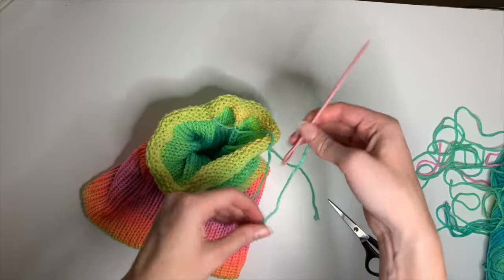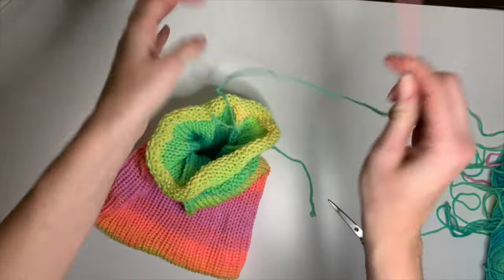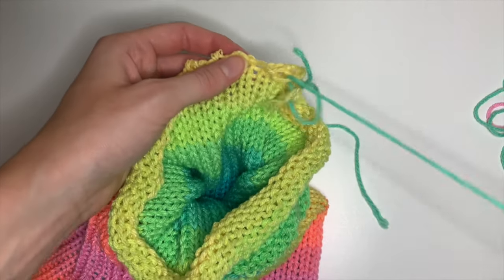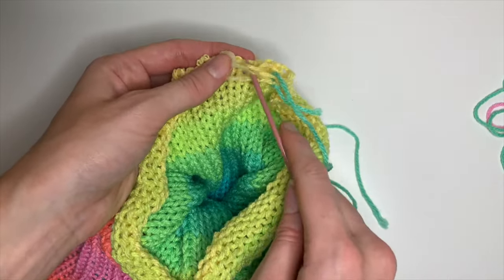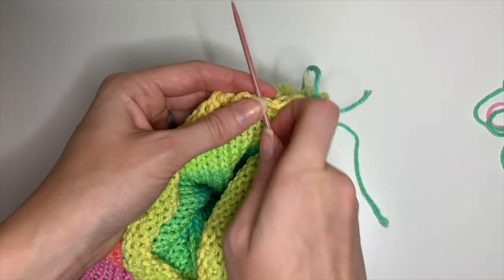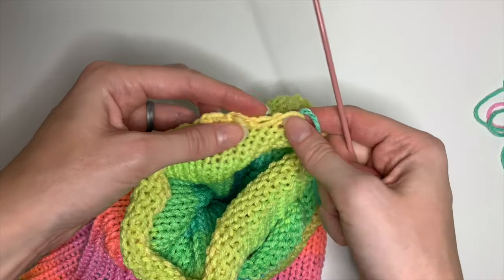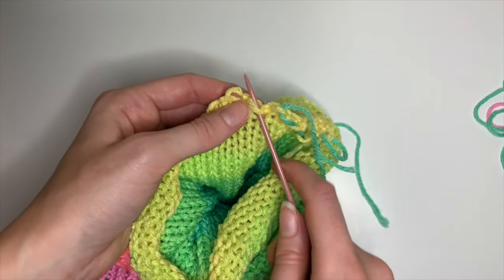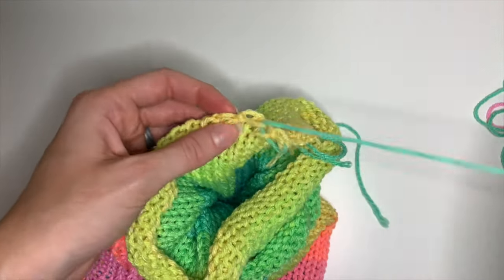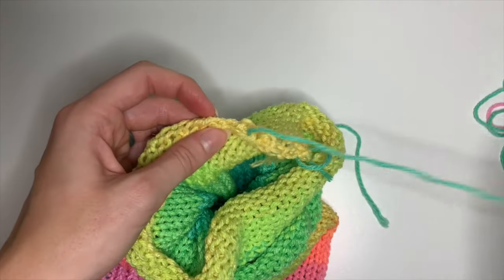So you can take your sewing needle. You're going to unroll the top here, and you are going to weave up through the top of each of these stitches until you go all the way around. And it's okay if this isn't perfect, because this will be on the inside of our beanie and we actually won't see this.